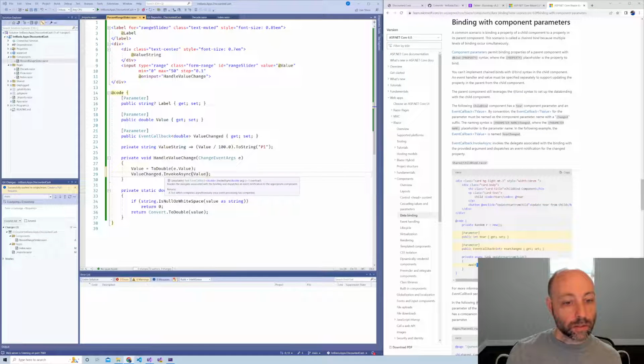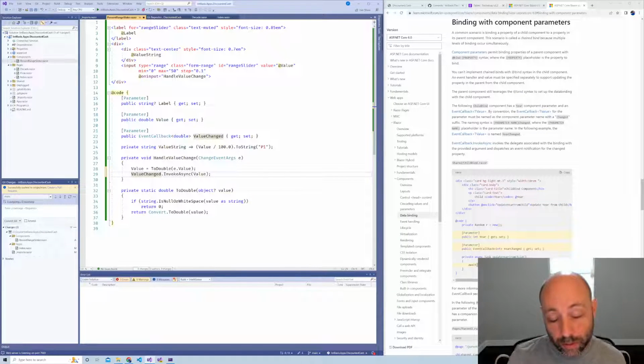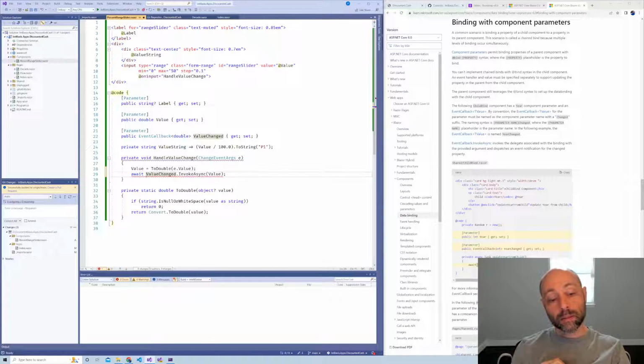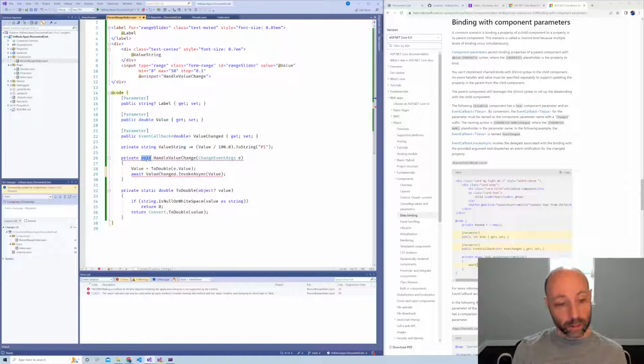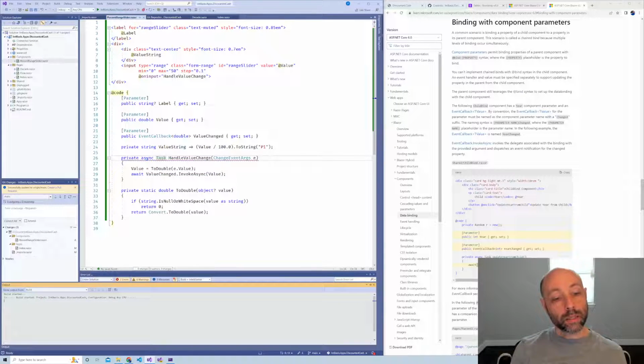Yeah. The great thing, and this is really an understated advantage of Blazor, is that generally all the lifecycle hooks and event hooks work with async and await. So I believe I can change this to be a Task return type, and I think it will just work the way that we want.